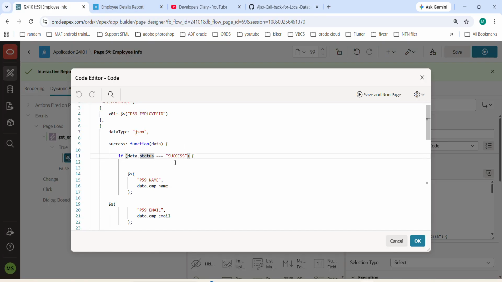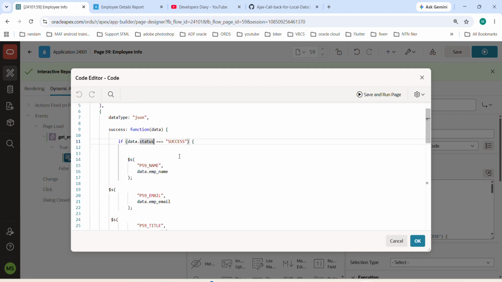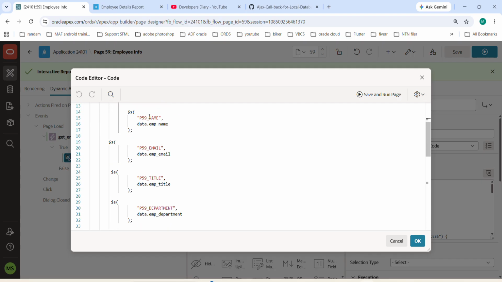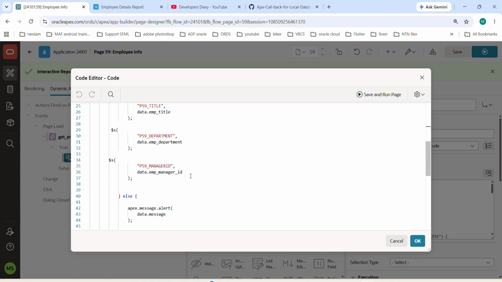So the first thing that we are checking is the status. If it is success, it means we have found the values of the employee in the table. And now set the parameters, or you can say page items. You can set the page items based on the JSON object attributes that are set in the Ajax callback function.